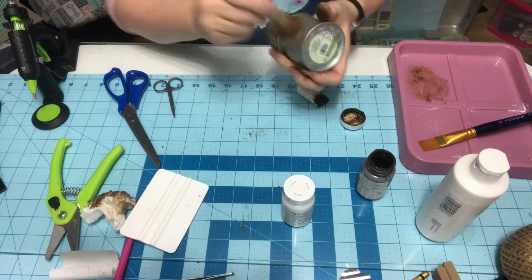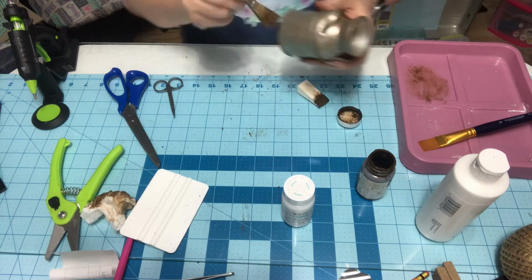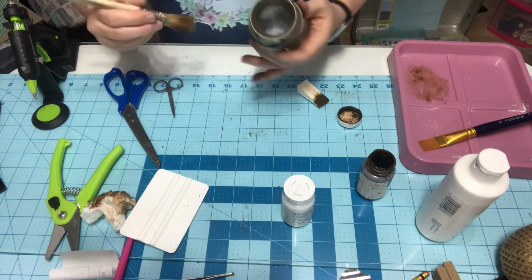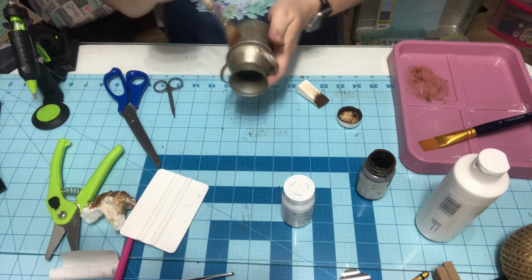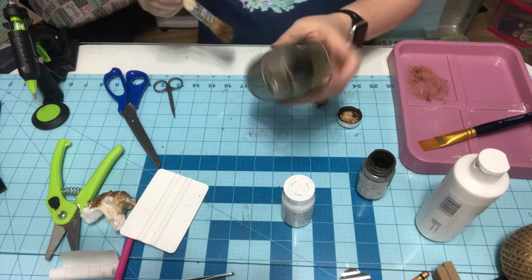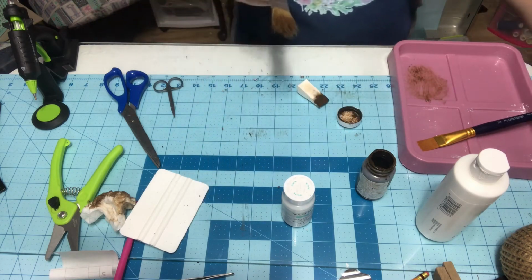Then I had to make a quick trip to go wash my nasty hands. I cannot stand my hands being dirty, y'all. It's gross, but almost forgot the inside of that one too. But I got it, and it is so pretty.